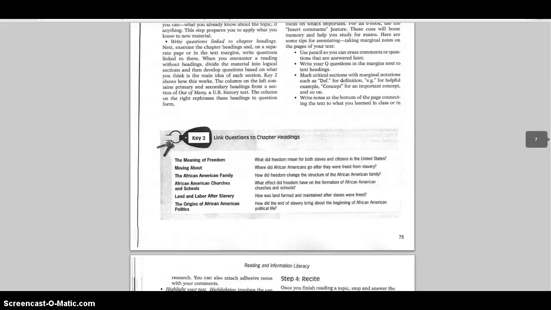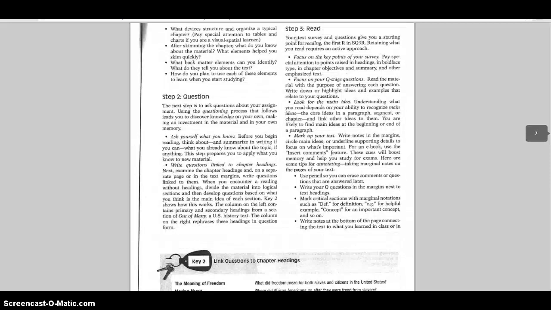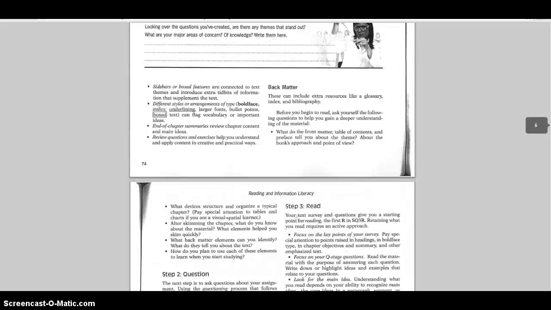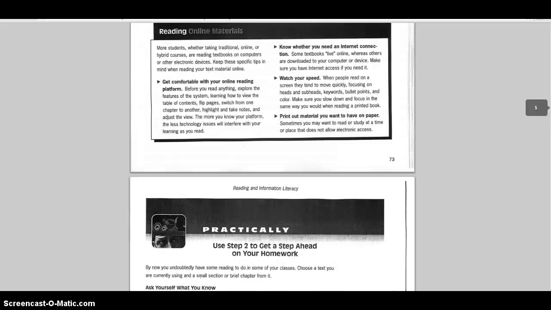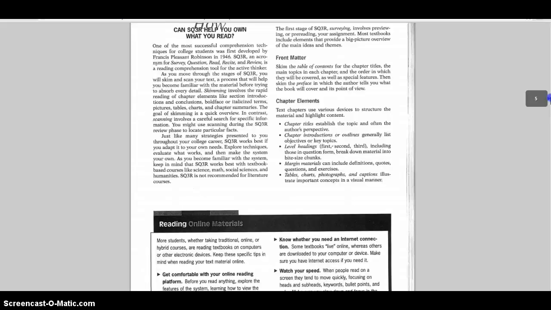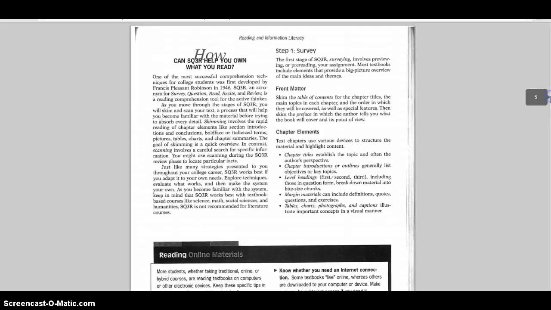How do you read all this stuff? When you do get an article, or when you're trying to read a book for research, how do you read all that and comprehend it? Because if you're like me, I read it and two seconds later I forget it. Well, you use the SQ3R method. I don't know if you learned that in high school, but it's survey, question, read, recite, review.